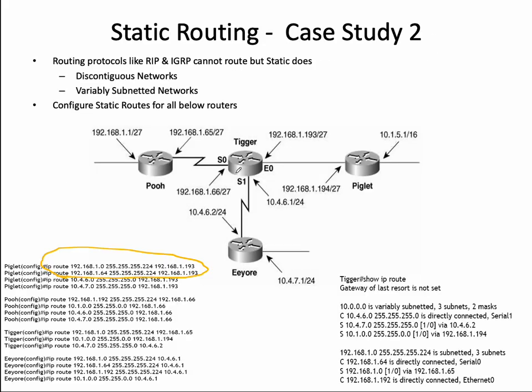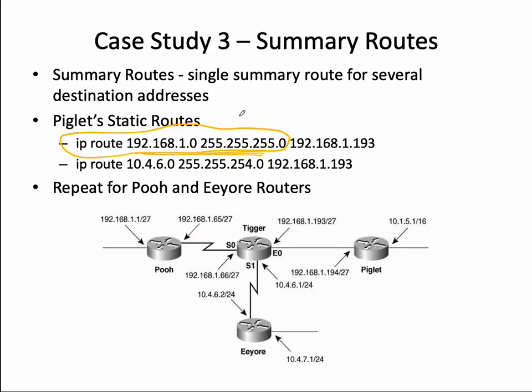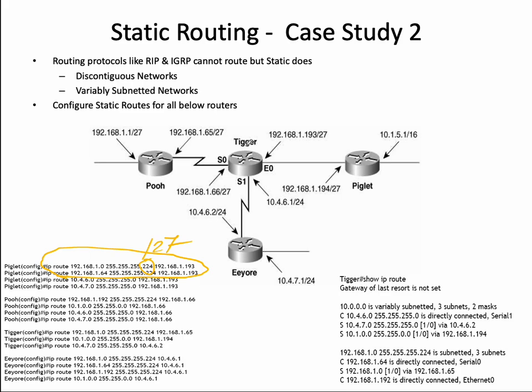How? You see here, the difference is the last digit of the subnet mask. Here we are using a slash 27. But now we summarized here, so our subnet mask is slash 24. So that's why IP addressing is a must, okay? If you still think, hey, you need more practice, please do more practice in IP addressing, subnetting, subnet mask. That's why when we talk about slash 24, you directly know what the subnet mask of slash 24 is. And this is how the summarization works, right?